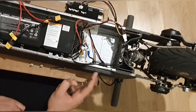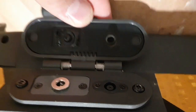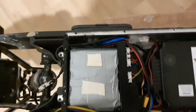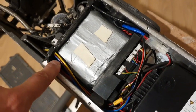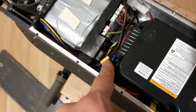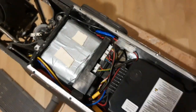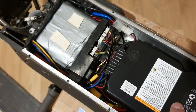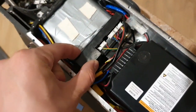And looks good. Okay, everything is built together now. Let me show you. This is how it looks. It can close nicely. And there's the battery, controller, main battery. Here are the wires connected in series and going to the controller. Here is the charging for the additional battery. Here is the charger for the main battery. Everything is connected, tightened down, it's not moving.